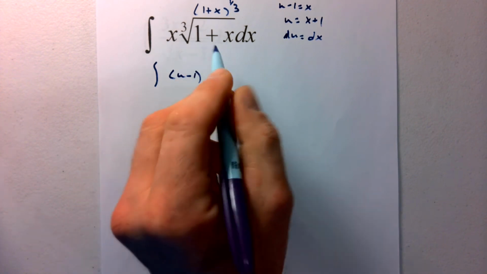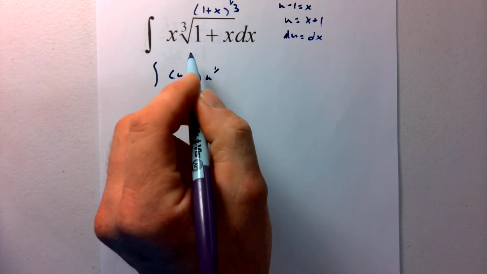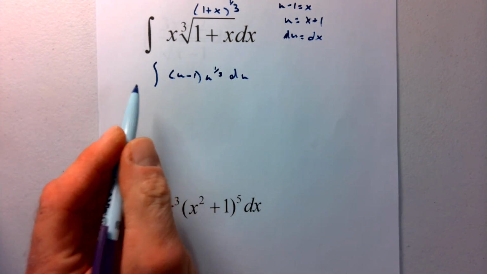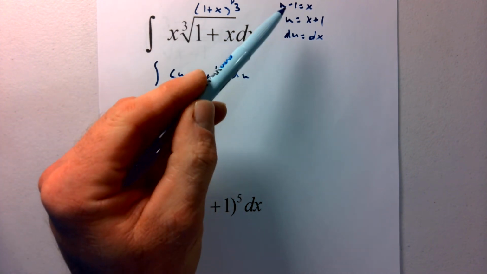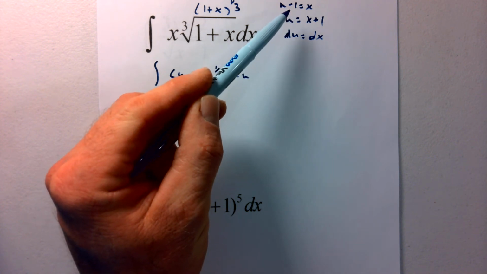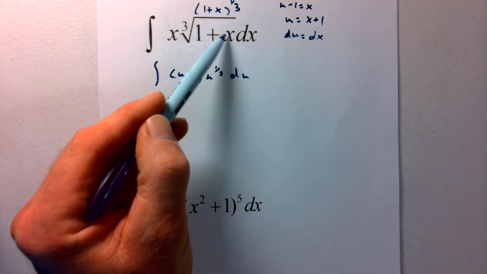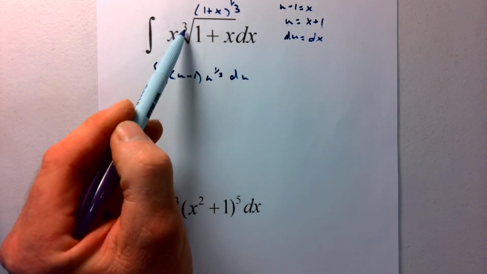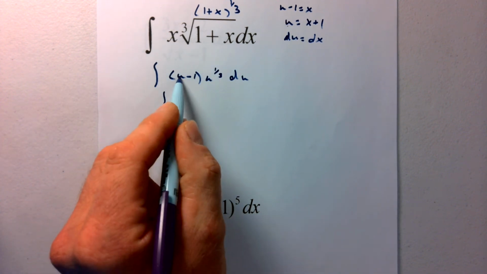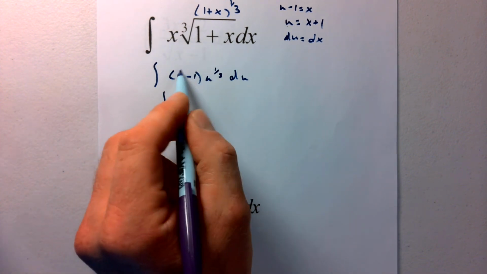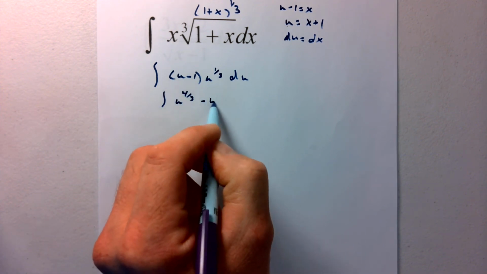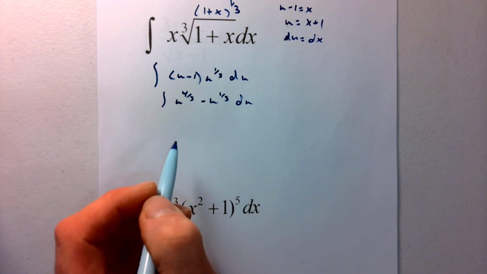So I get u minus 1 times u to the 1/3 du. I guess we don't need the quantity anymore, do we? So again, that x came from this u minus 1 equals x up here. So we did our substitution. We had to get another substitution. The 1 plus x went to u to the 1/3 power, and our dx was equal to our du. We can go ahead and then integrate, or distribute the u to the 1/3 to get it in polynomial looking form. So we get u to the 4/3 minus u to the 1/3 du.